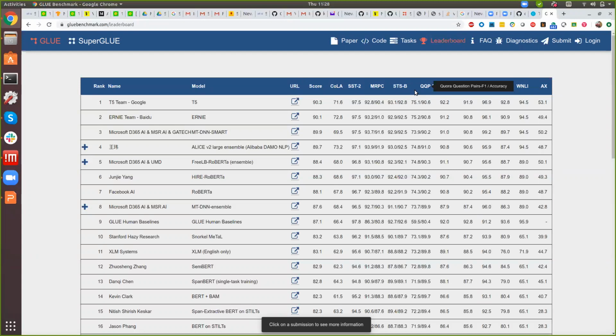So you may be proposing your score. Here, for example, according to the bragging rights of the SuperGLUE leaderboard, now this is SuperGLUE, not GLUE, we have the T5 team at Google, which currently has the highest score on various tasks. Although, for example, on the one we just saw, the CoLA, apparently the Ernie team from Baidu, a Chinese company that does search, has a higher score on that particular task. So Alice model has an even higher score on that.